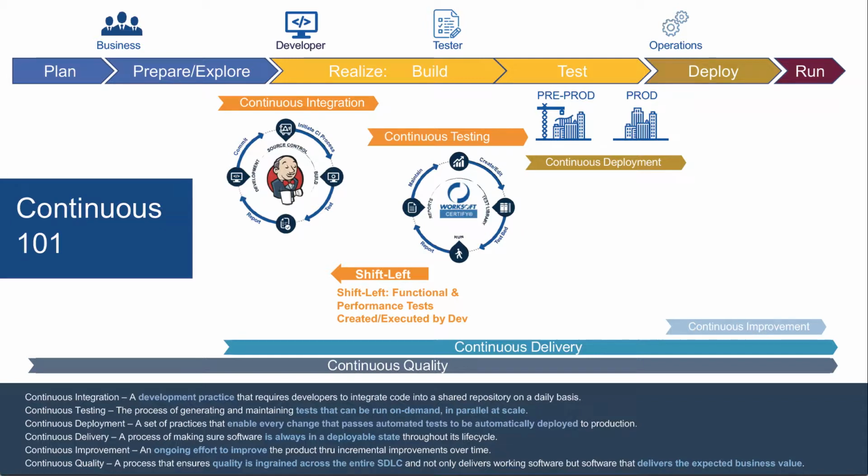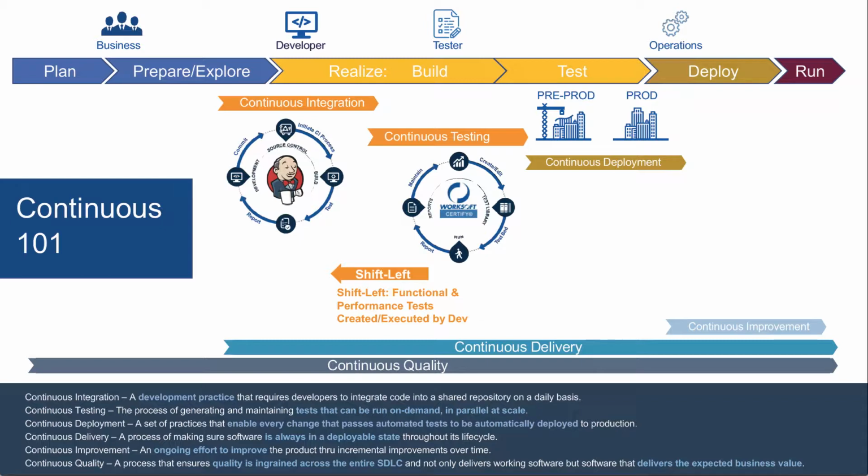Now, continuous testing tends to involve a process where you're generating and managing your tests and you run them on demand or in parallel at scale. And so a lot of times continuous testing is where we're in a semi-deployed environment and we have multiple processes together, like a larger end-to-end process, and we run those, say, on a daily basis.